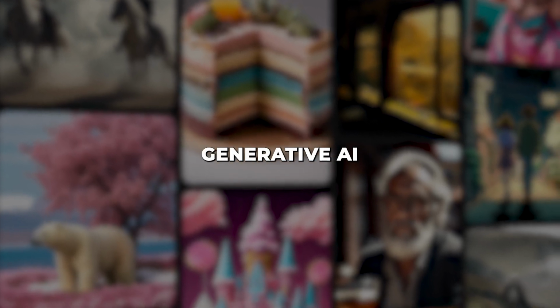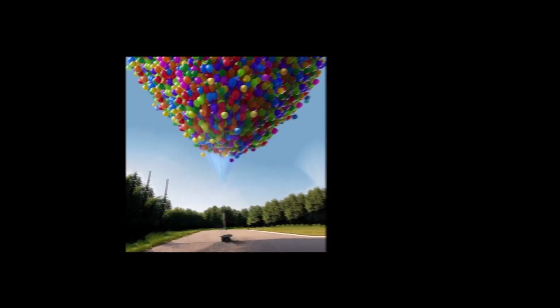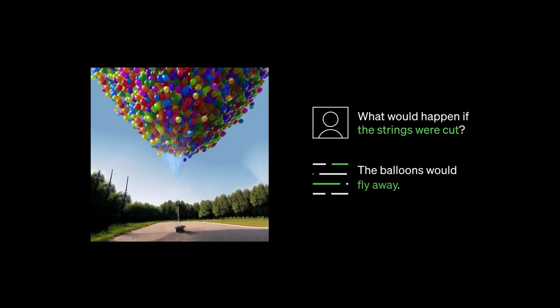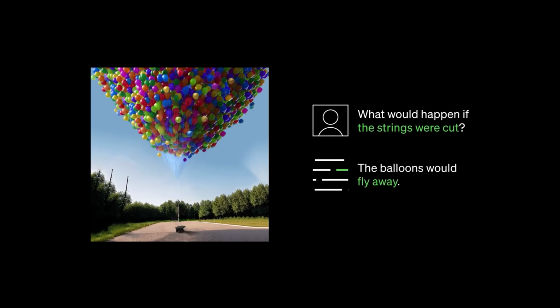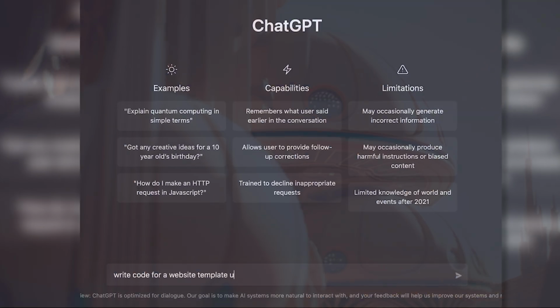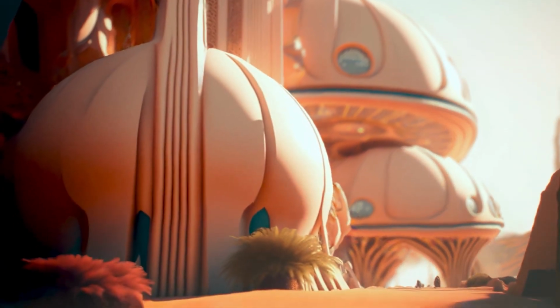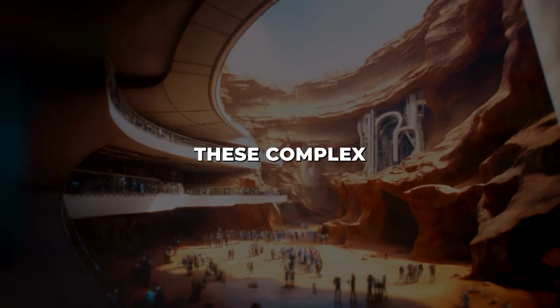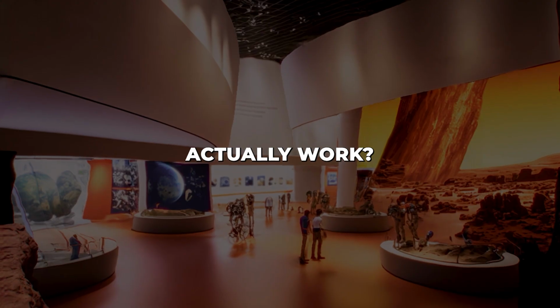In recent years, transformer neural networks have taken generative AI to the next level. Models like GPT-3 can now write shockingly human-like text responses by analyzing massive datasets of existing writing. Truly incredible progress in just the last decade. But how do these complex AI systems actually work under the hood?